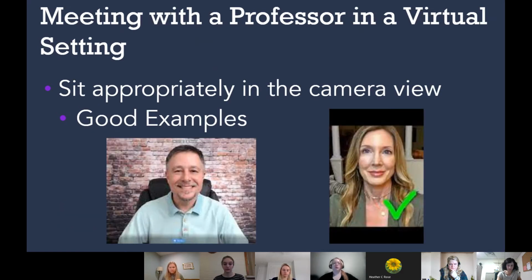While talking about the camera view, make sure that you yourself are appropriately sitting in the camera's view. Make sure that the other person can see at least the top of your head to your shoulders. This allows the other person to clearly see who they're speaking to and benefit from nonverbals, such as head nods, eye contact, and various facial expressions made during the meeting. These are 2 examples of sitting appropriately in the camera view. Like it was mentioned before, it's best to sit at a chair, at a desk, or table to make sure you are appropriately in the camera's view.